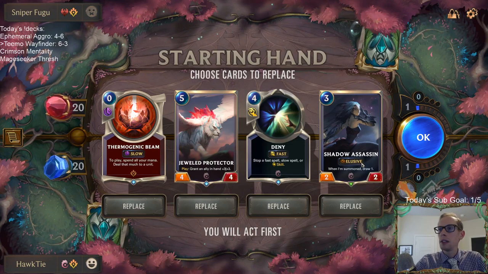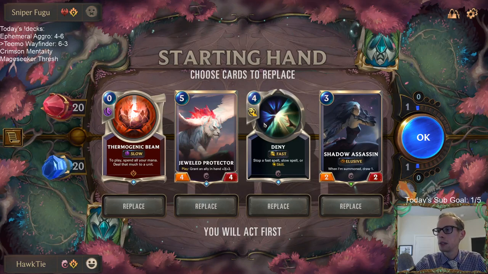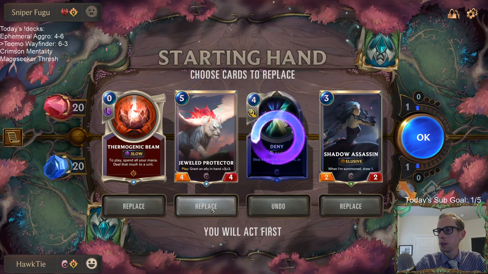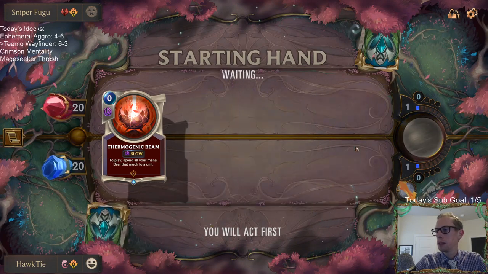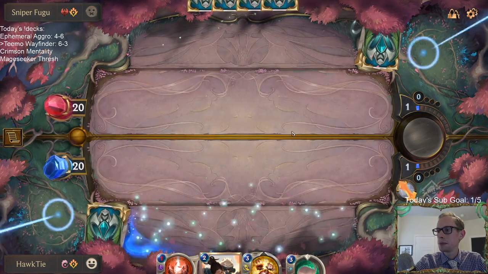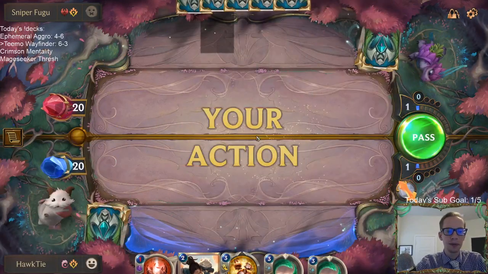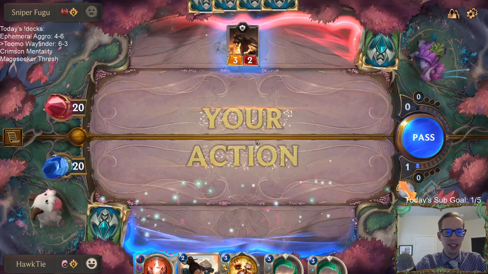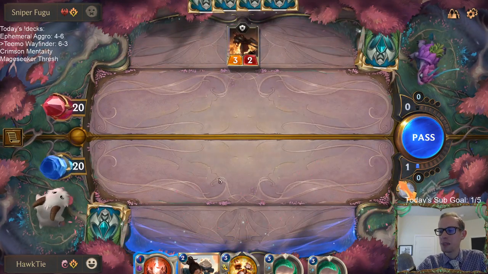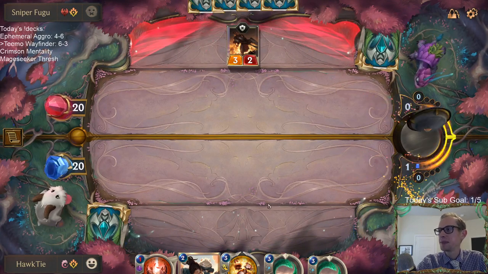Okay. Draven Teemo. No, that's so aggressive. So we'll get rid of Deny, get rid of... Let's just get rid of all of these, actually. We'll just keep the Thermogenic Beam. See what's up. Okay. Hey, Zootvar. Yeah, Teemo Mushrooms is kind of like Chandra Emblem.